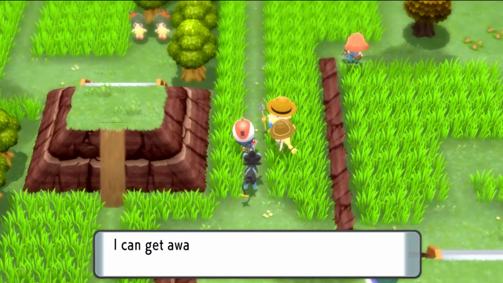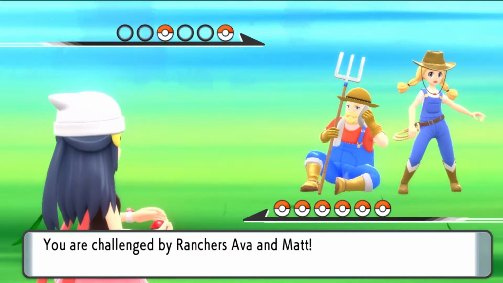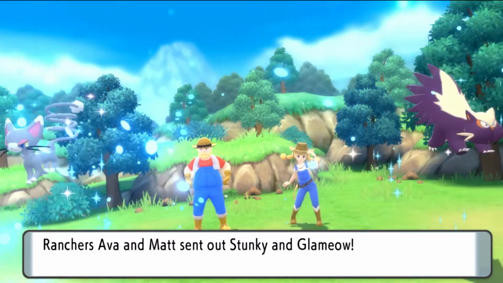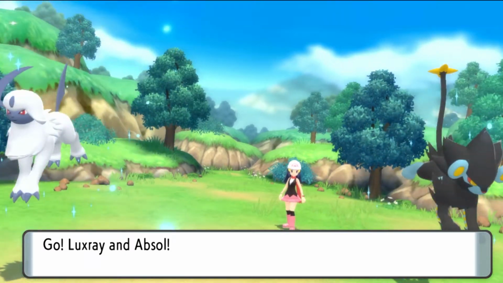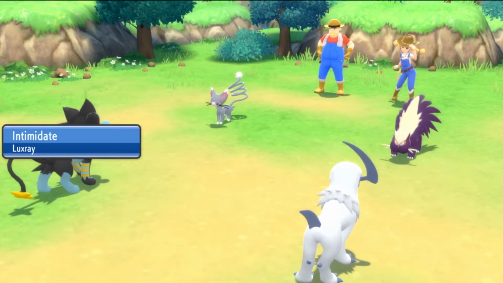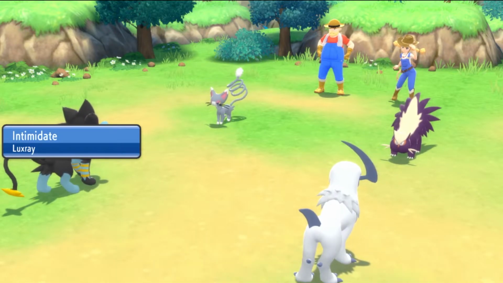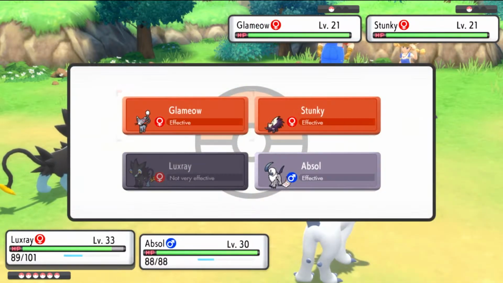And well, I guess we're fighting these guys. I didn't realize we hadn't fought them before. And so these are ranchers Ava and Matt. All Pokemon we've seen before. Nothing to be too worried about, I guess. And yeah, alright, so let's try to get through this as quickly as possible, because I want to get to Celestic Town, at least before the end of this episode.